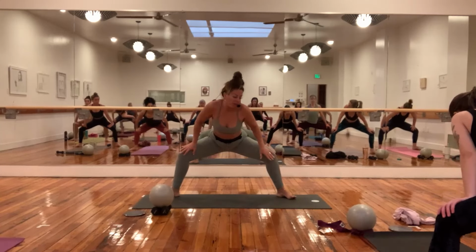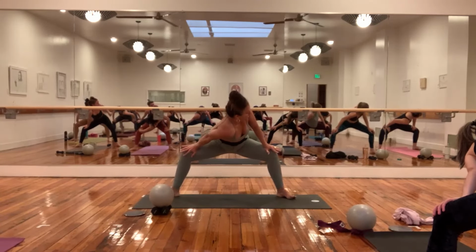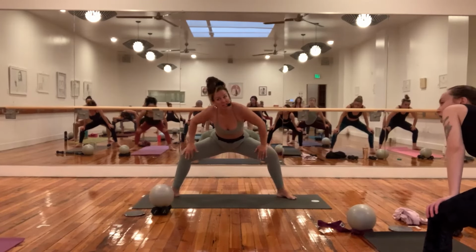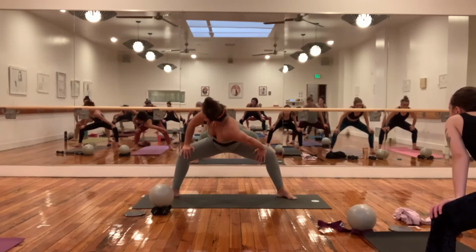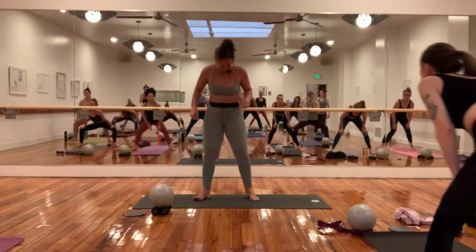We'll twist over to the right, let your left shoulder melt. Press the thighs open, especially on the left-hand side. Come on back through center, twist over to the left, right shoulder melts. One breath in, deep breath out. Okay, walk your feet in a little bit closer, turn out squat.